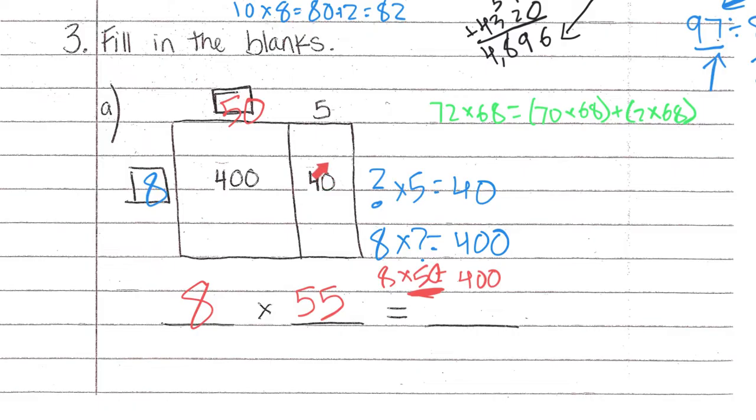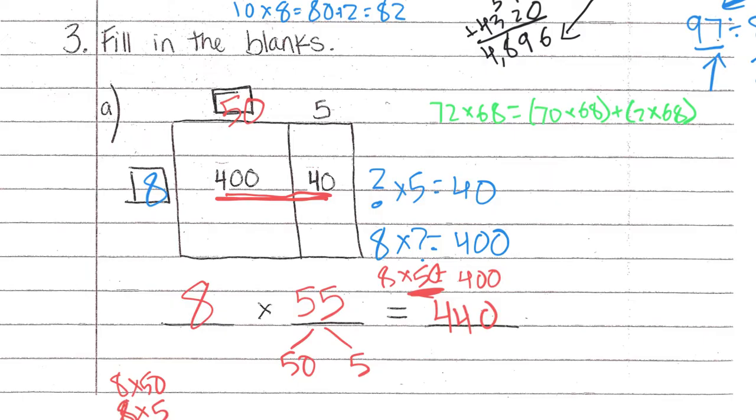My areas are already right here. So I need to add 440, and I get 440. And if you thought to yourself, wow, how did he know that that's what he was looking for? Because, do you remember how to make the numbers easier to solve? If I'm looking at 8 times 55, well, I can break 55 into 50 and 5. So then I have 8 times 50 and 8 times 5. Isn't that true? It is.